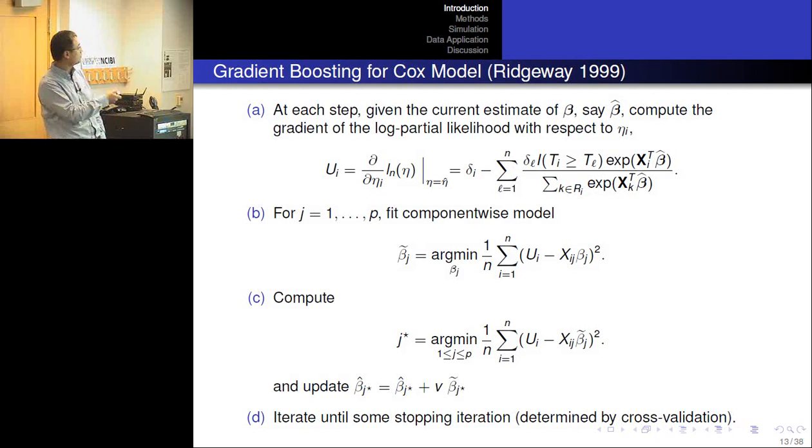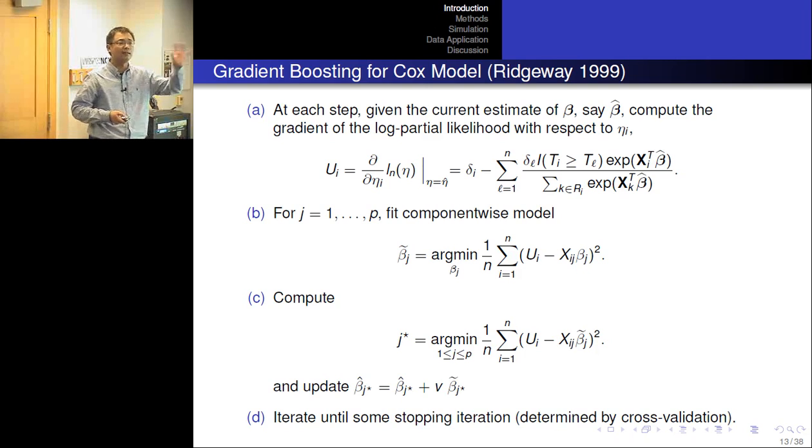By the way, if you look at the form of this pseudo response, you may find that it's very complicated. For example, for the i-th patient, we have an index l. The l is the at-risk set, i belongs to the at-risk set of l. That means to evaluate the i-th patient, because the i-th patient may belong to the at-risk set of other patients, we need not only consider the i-th patient, we also need to consider those patients whose at-risk sets contain this patient. Then for each i-th patient, we also need to consider the patients belonging to the at-risk set of the i-th patient.